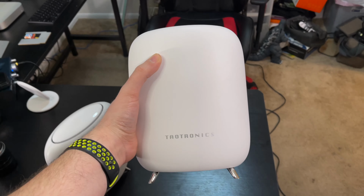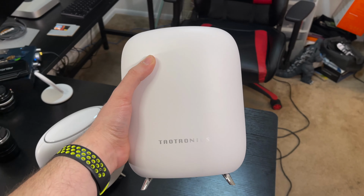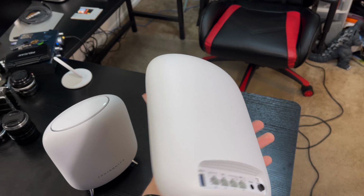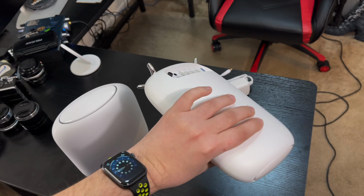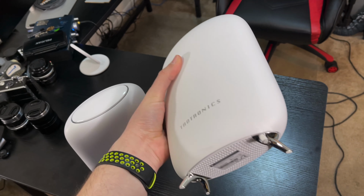It's so nice. When it comes to cons, however, the first thing that I actually experienced, and this might be because I moved it around more than most people will for my review purposes and B-roll footage, is the soft touch plastic on the outside. Now, it's a nice look. It's definitely not that glossy reflective plastic that the Airports used, except on the top, which is the glossy plastic, which I don't mind. But this soft touch finish is, in my experience, very delicate.